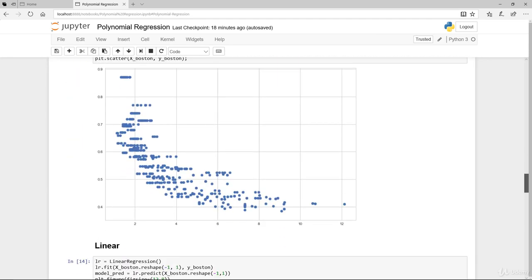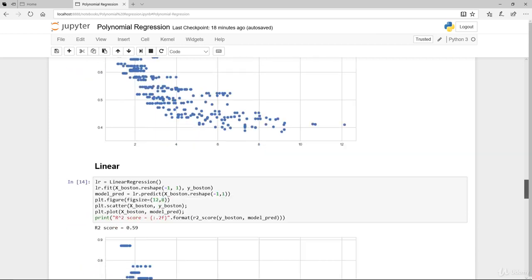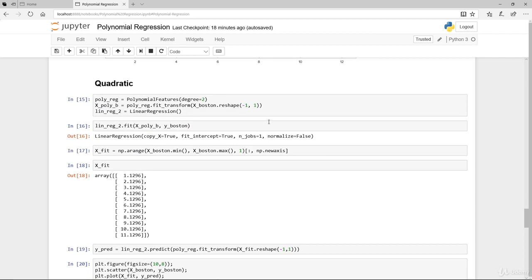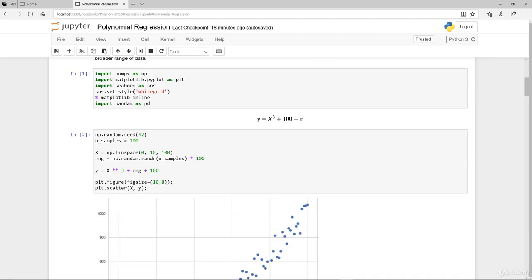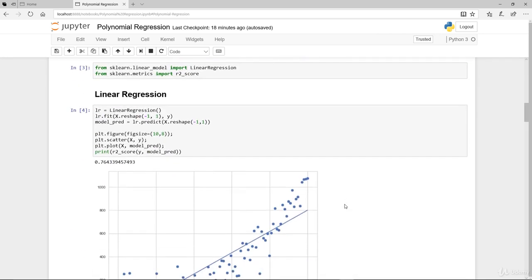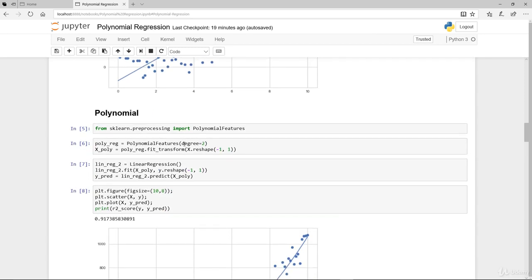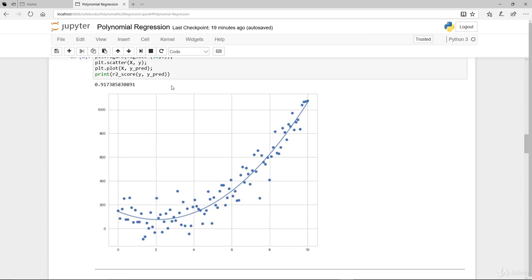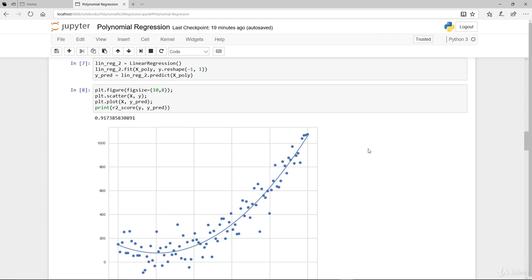And now what I'd like you to do is make use of the Boston data set and try higher features. Two exercises I want you to do. One is to increase the actual degree to maybe 4, to see what it looks like. And the second thing I'd like you to try is coming back to the generated data that we have, because this is x to the power of 3. What happens if you change the polynomial degree to 3, and how would this R square change? Would it improve or would it get worse? So with that, I'd like you to pause the video and try that out. When you come back, I will wrap up the lesson.